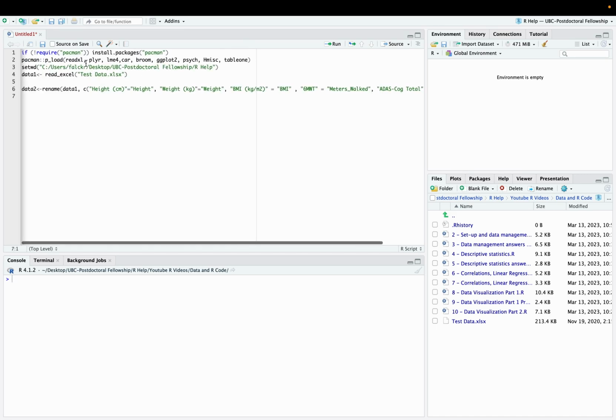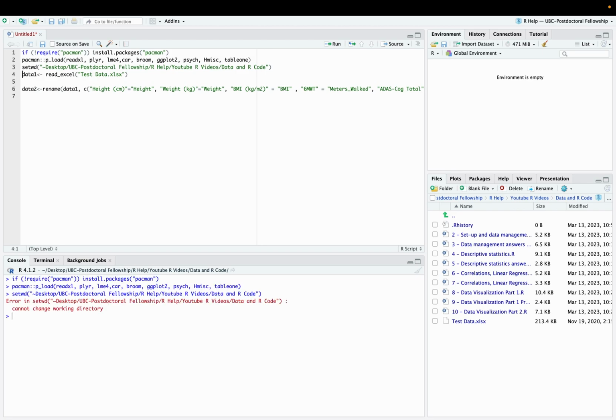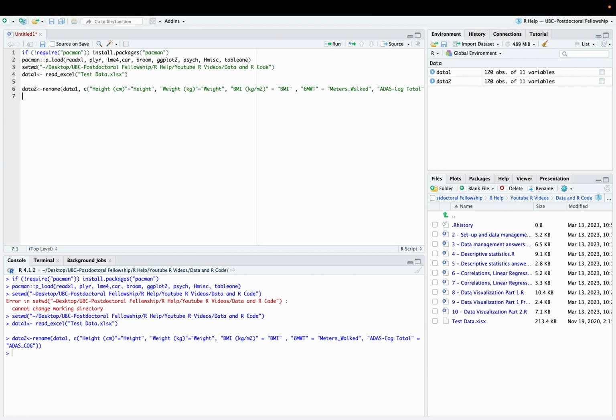And we're going to start out by just working through some correlations. So again, we'll just use the same code that we've developed throughout this, using again the path name for where your data are located. And so once those data are located, let's just go ahead and rename those variables just so we're all on the same page. Okay, so for right now, we're going to start out with just going through some correlations.